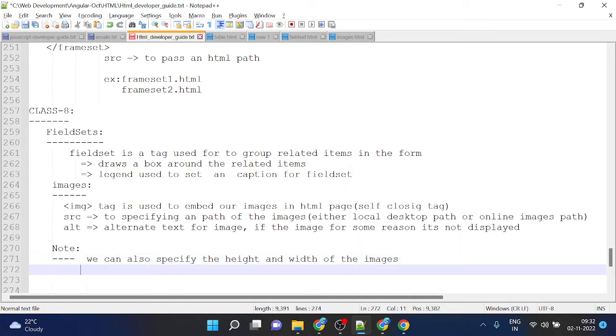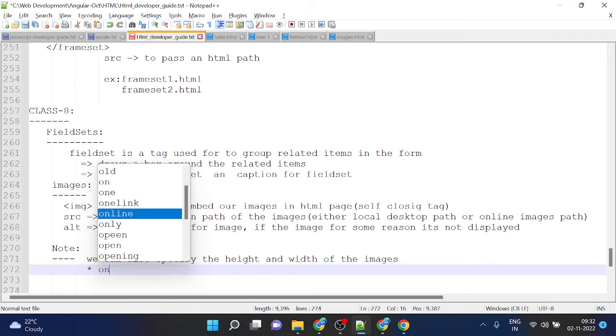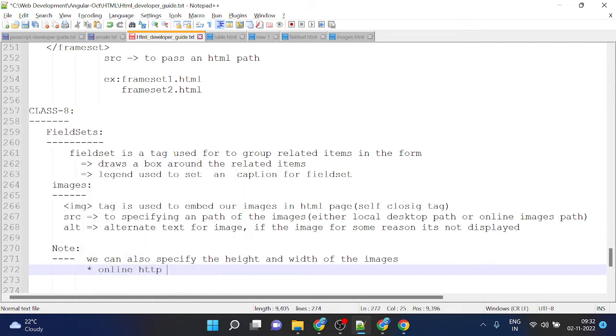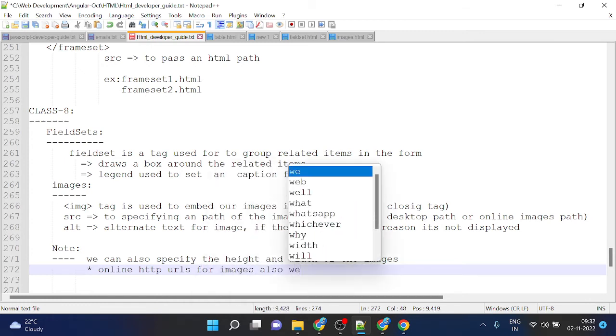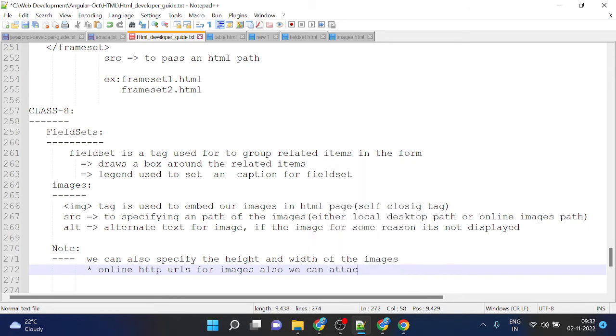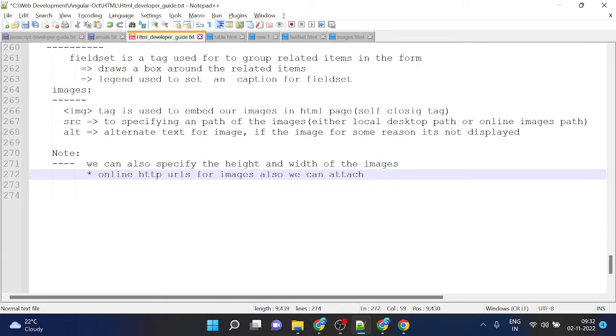And also, based on the online HTTP URLs, yes, we can also fetch it. We can attach online image URLs also. I have already shown that to you guys. And that's it for the images topic.